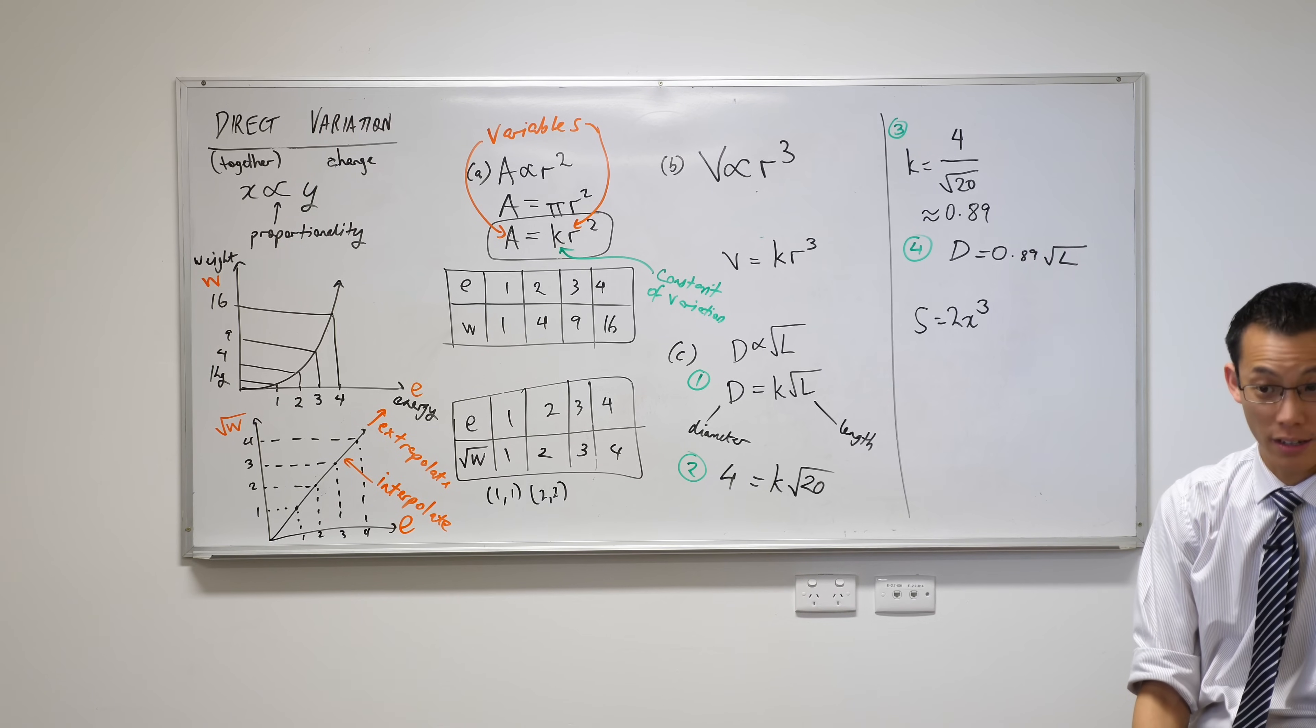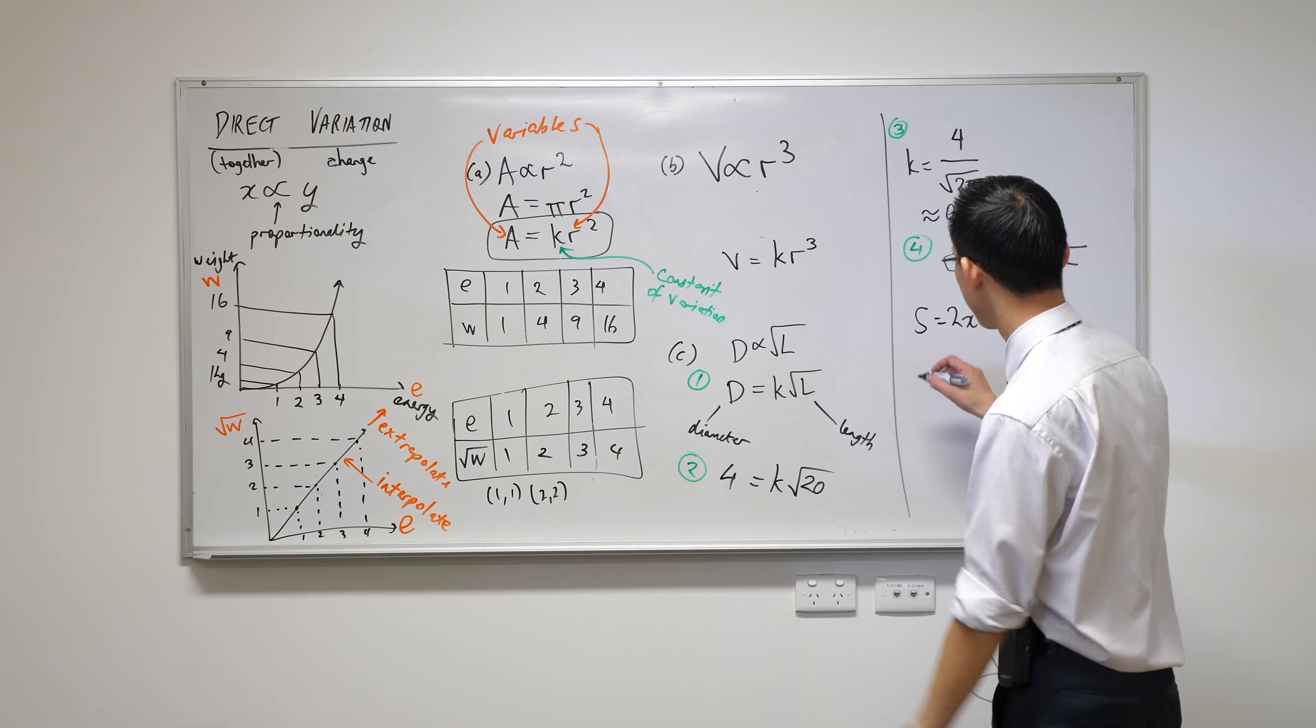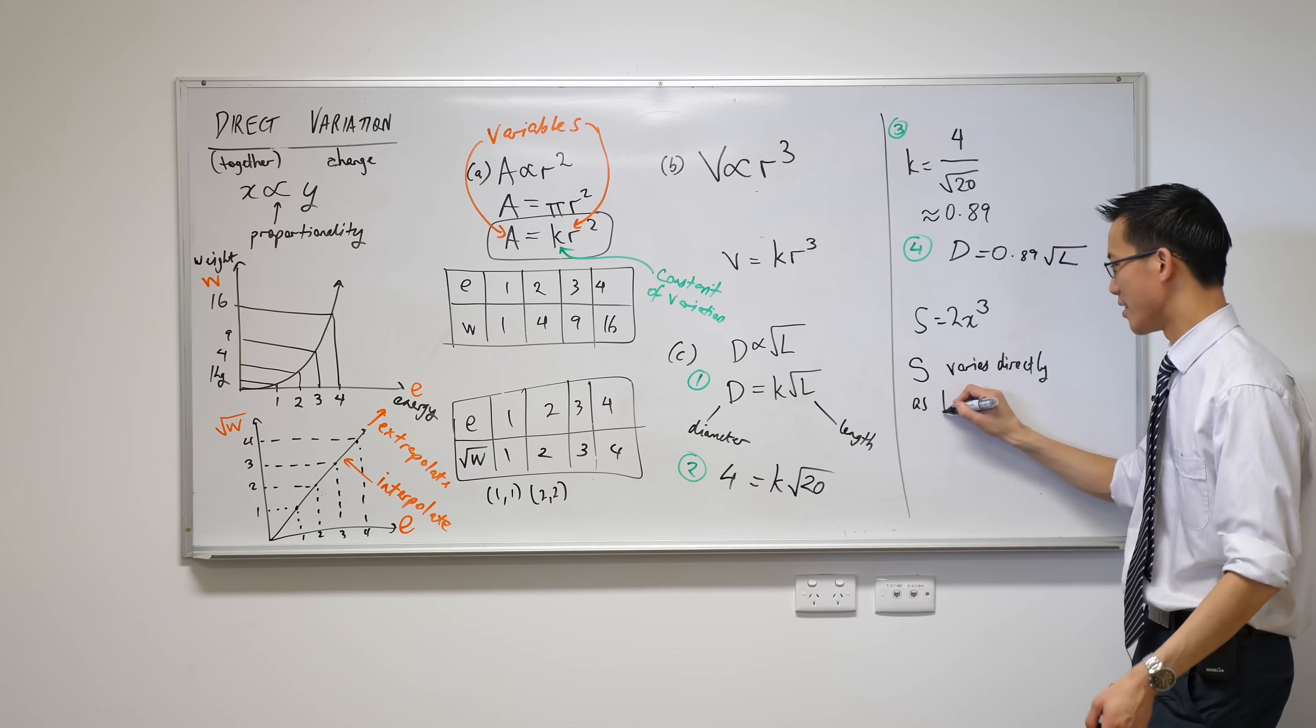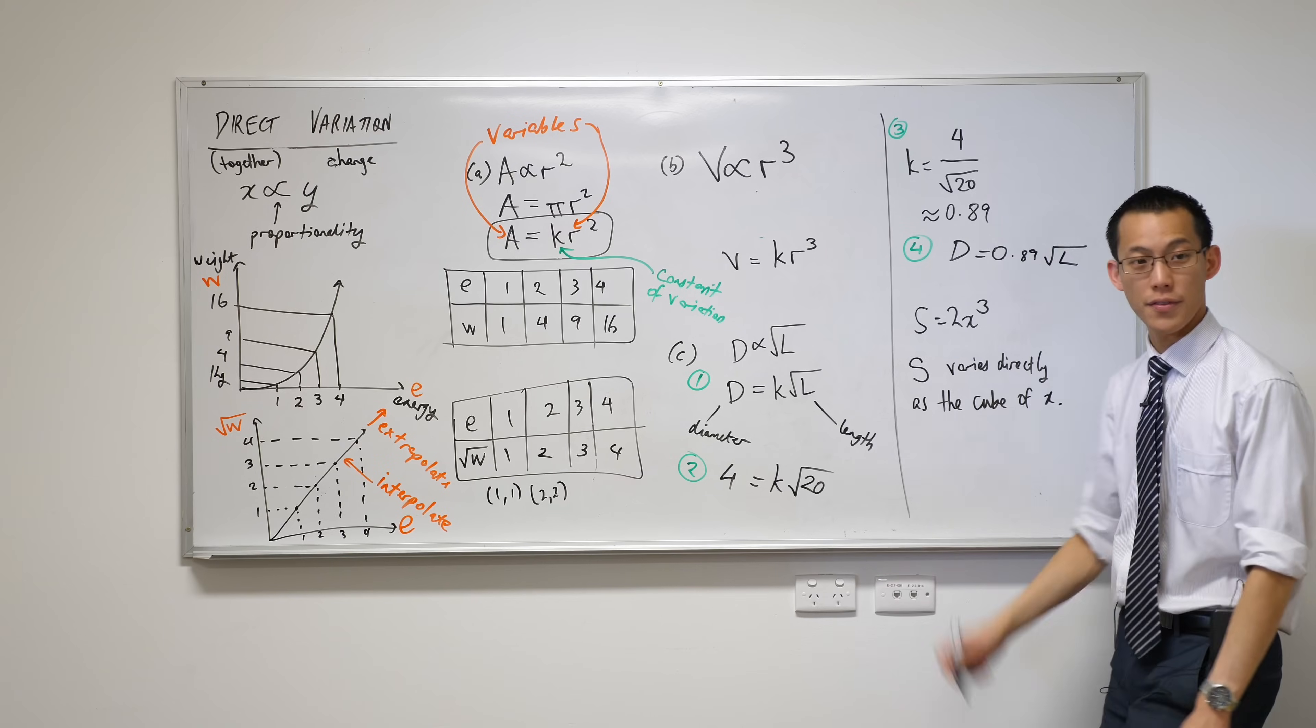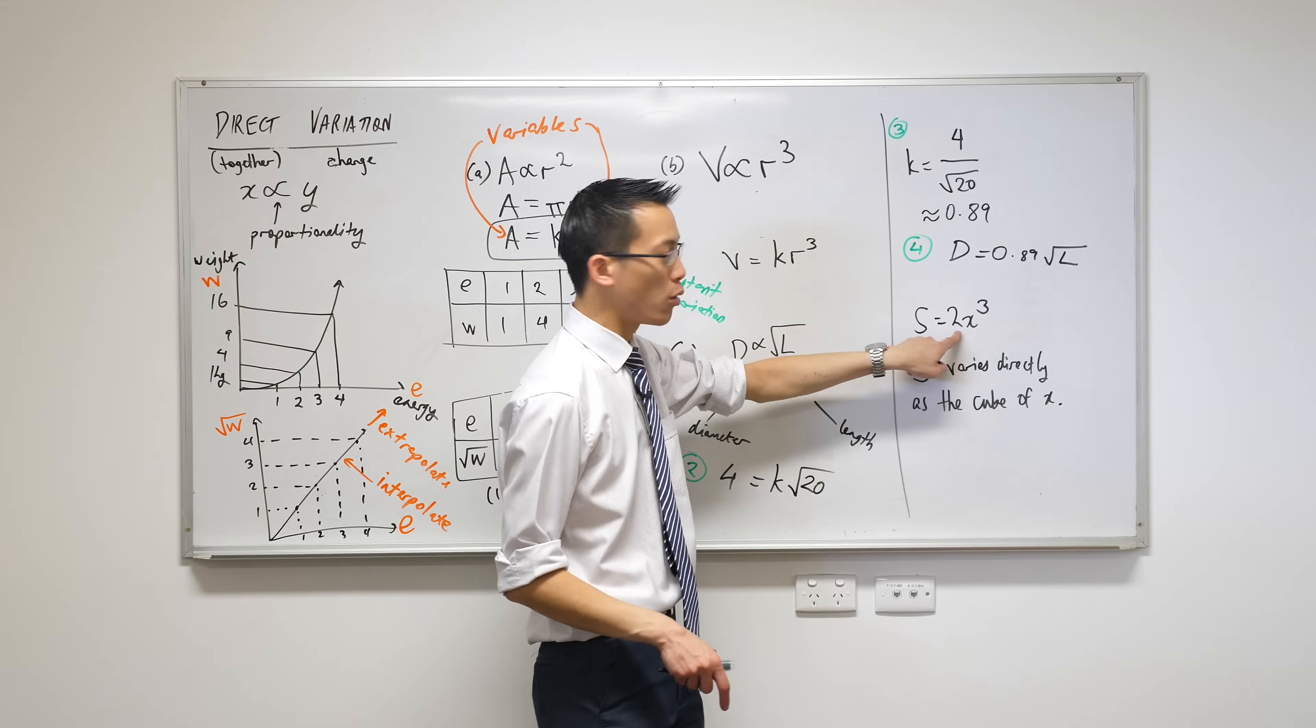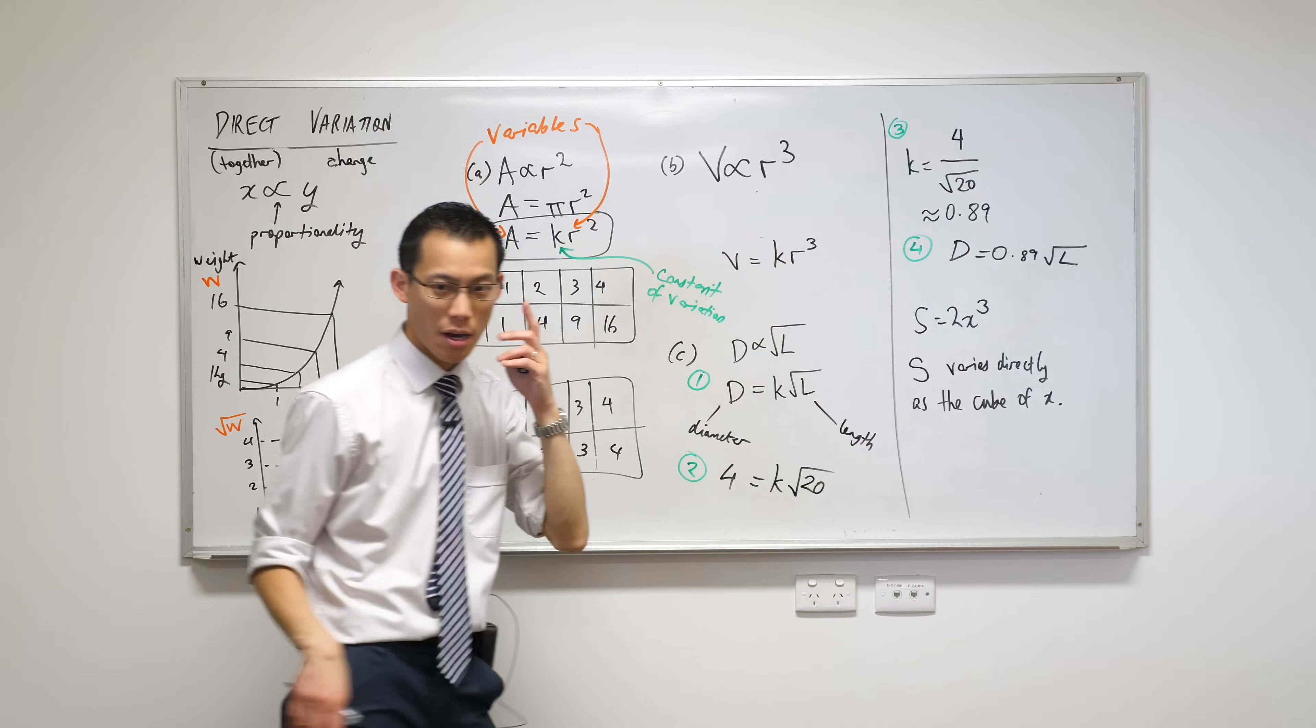I'll give you a hint. I guess I would start with the letter S. Yes, very good. Yeah, that is pretty much perfect. Okay, because you can see there's X cubed, there's S, and the proportionality, which this is the other question they're asking us. The constant of variation that controls the proportionality, what's the number? Have a look.